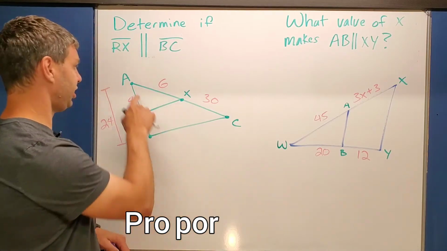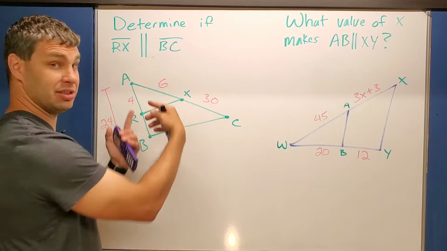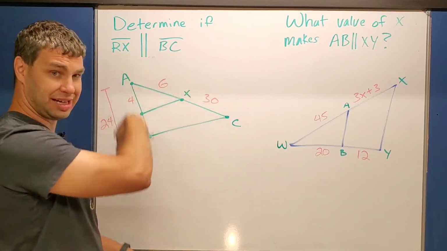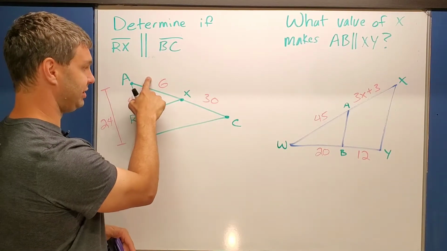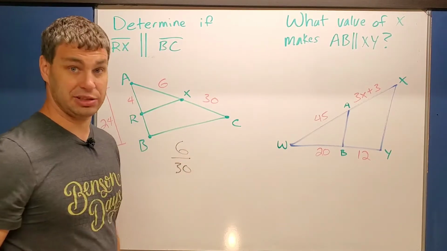And to do that, I'm gonna start up here at my point A, where both of these sides with information along them meet, all right? So starting at A, I'm gonna run along both sides and make a proportion. What I mean by that is on this top side here, I'm gonna put 6 over 30, just running down that side just like you see it.